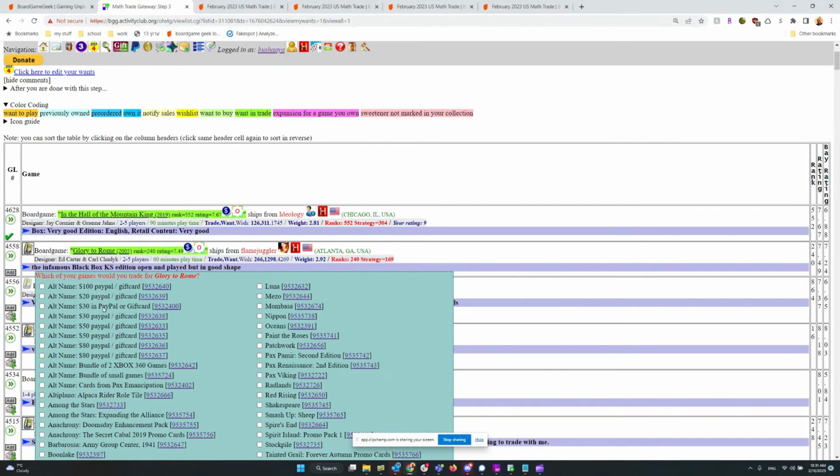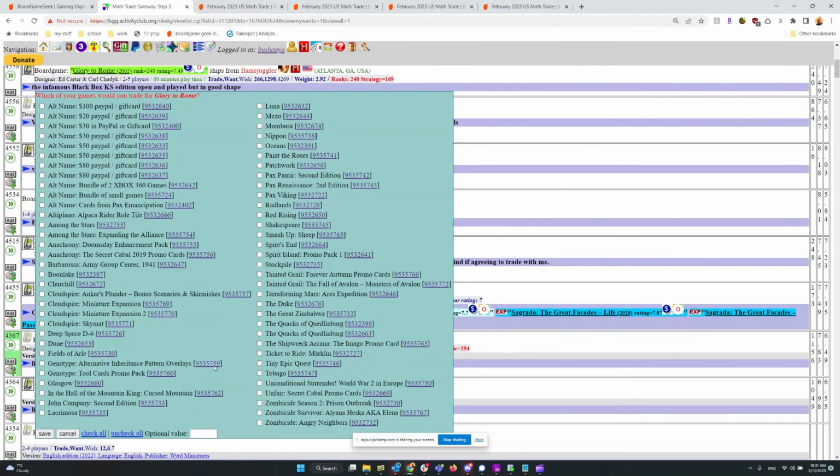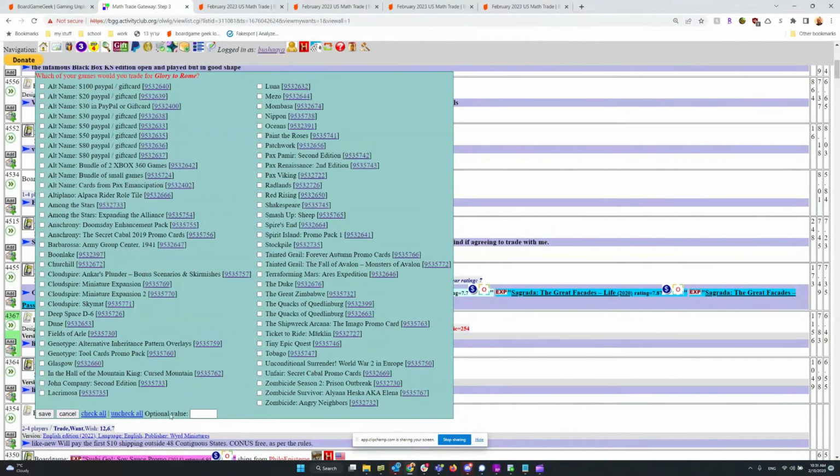Now, if you see, when you click a game, the add button, again, everything is a bit slow right now. I'm not sure why. At the bottom there, below all the things that you are offering, you have here an option for optional value. Now, the optional value can have two different things that you can use it for. The first one, the simpler one, is just to sort items in the grid. So in your grid, things will appear according to the value that you gave them. So if you gave something a value of 2 and then you gave something else a value of 10, the value 10 will appear at the top of the list and the value 2 will appear at the bottom.